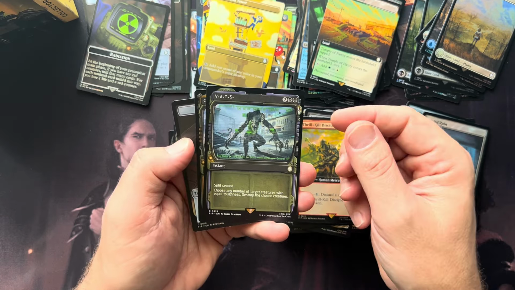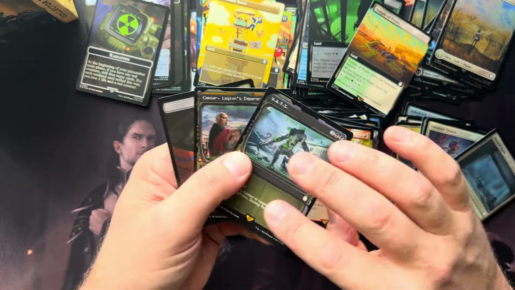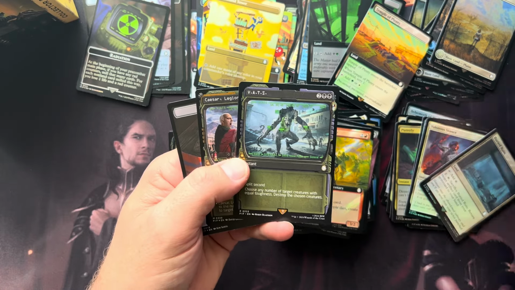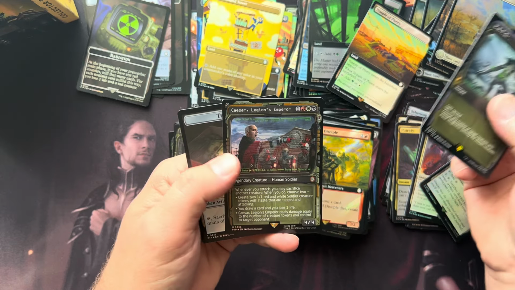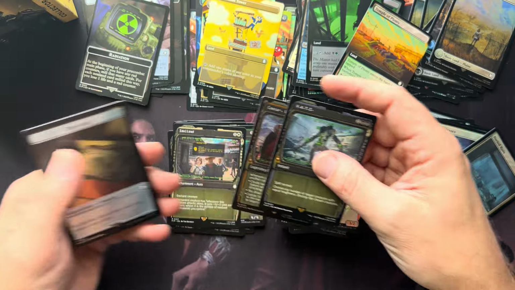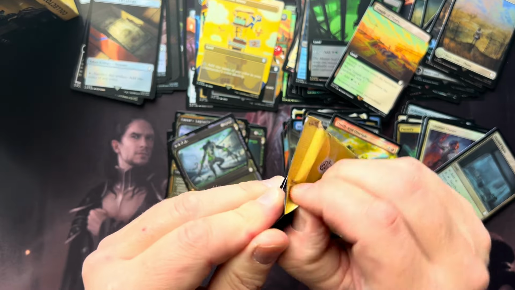Oh, there's Vats. And you know, any card with split second is good. Sorry about that. So yeah, you cannot beat a card with split second. Choose any number of target creatures with equal toughness. Destroy those creatures. And then Seasons Leger Emperor in foil. All right. But of course, the commanders, even though they're in those cool treatments, are still probably worth 72 cents.